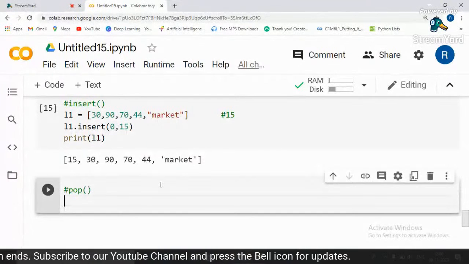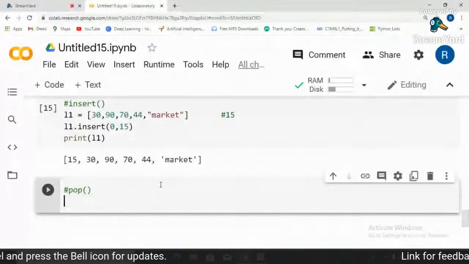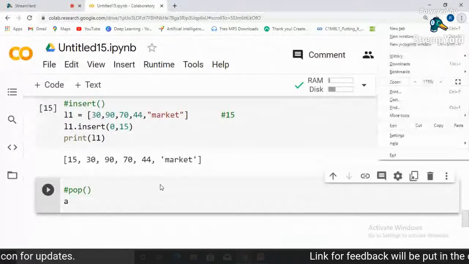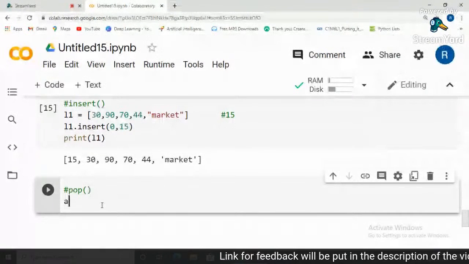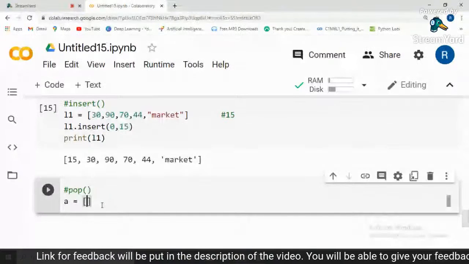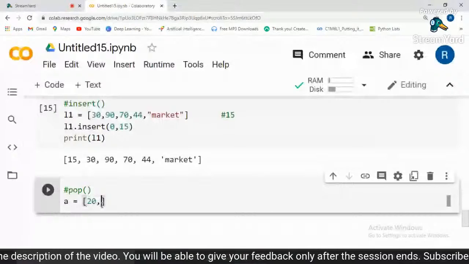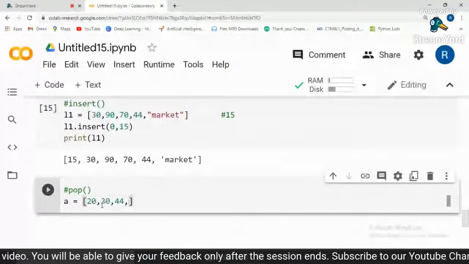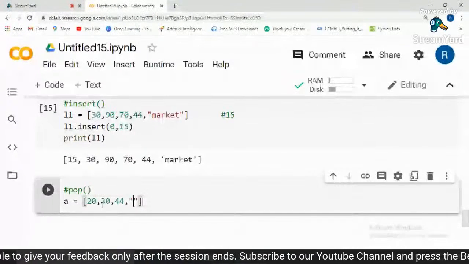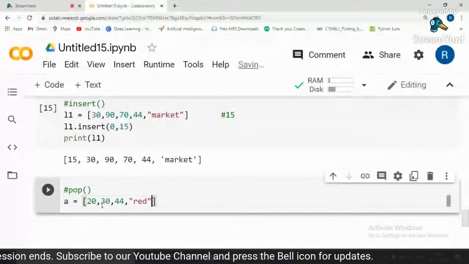I'll take a list here, say a equals to 20, 30, 44, and say red. Okay.